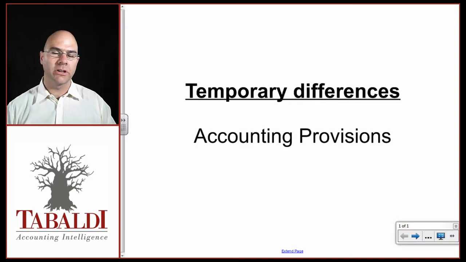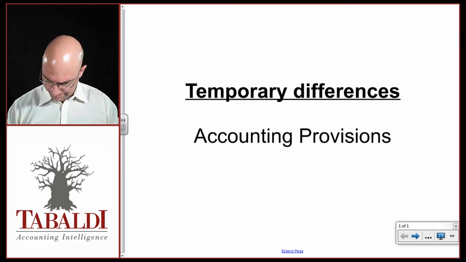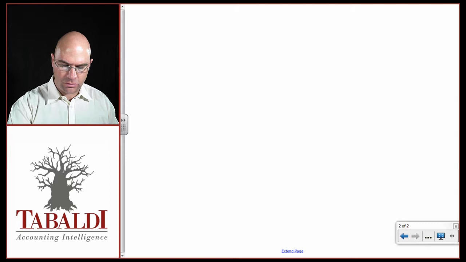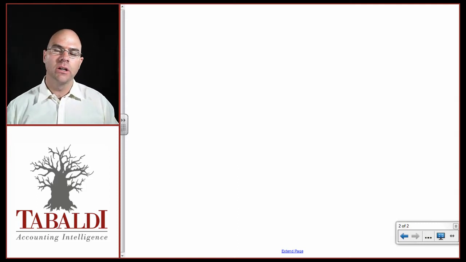Richard, and today we're going to be looking at how to deal with the deferred tax on temporary differences arising from accounting provisions. For instance, items such as provision for leave pay. So, going to keep this nice and simple. Let's say for the current year we have an accounting provision for leave pay.